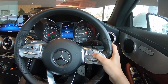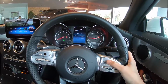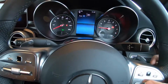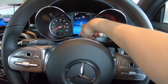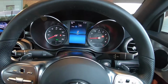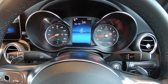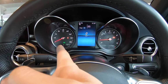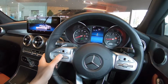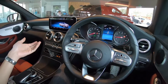Let's see what this hand does. Oh, what's that? Okay, so on the right side it scrolls through vehicle information, and it scrolls. Oh wow, that's a nice digital meter, rectangular in shape over here, and you still get the two analog tachymeter and speedometer. Did I get that right? Yes, tachymeter is this, and this is the speedometer. Alright, cool. So there you go, that's the updated steering wheel. This is very nice. This steering wheel alone is worth the money for the facelift.